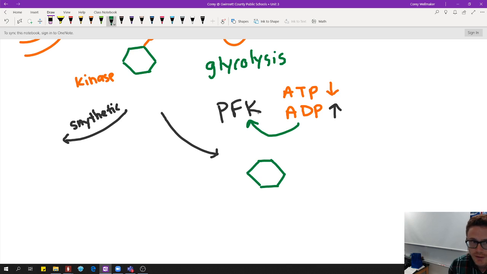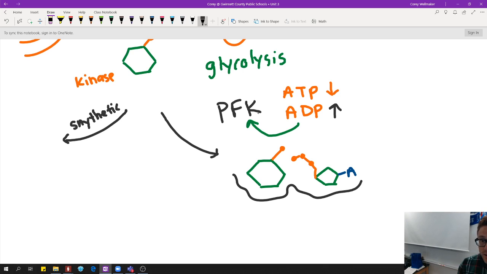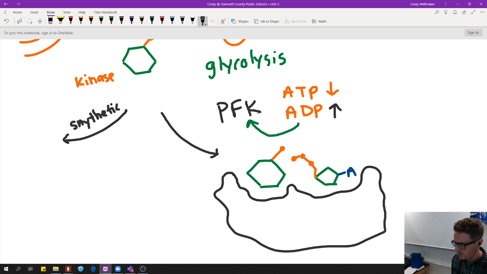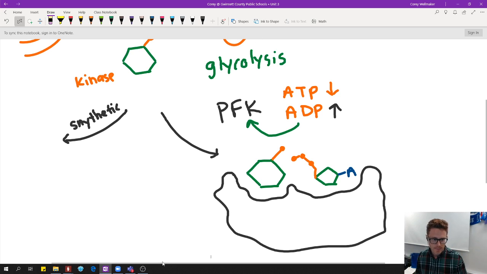Okay, so here's a substrate for phosphofructokinase. It's the glucose with the phosphate group attached to it. Another substrate is going to be ATP. It's a kinase, remember. So by definition, what a kinase does is it transfers a phosphate from ATP onto some other substrate. And so the kinase, the phosphofructokinase, not drawn to scale. The kinase itself is massive compared to the actual substrates, but you get the idea.